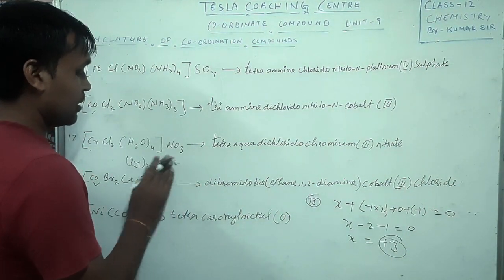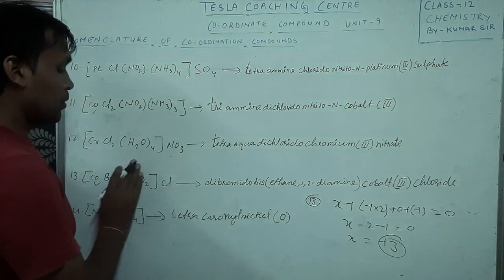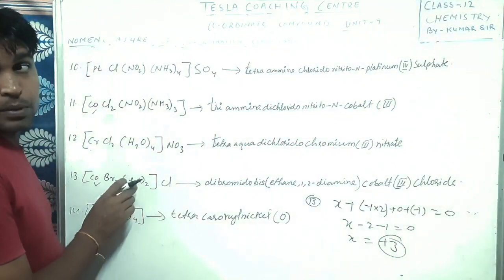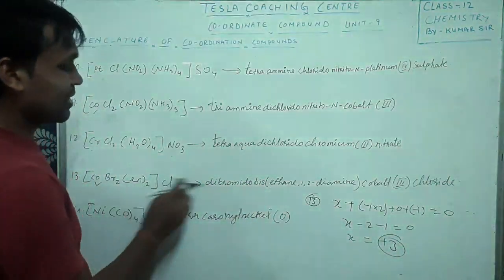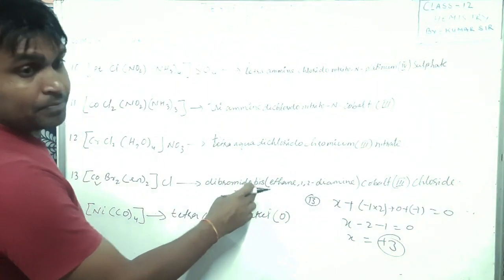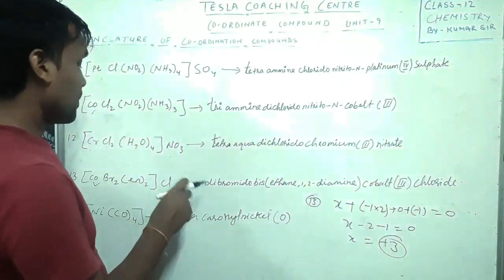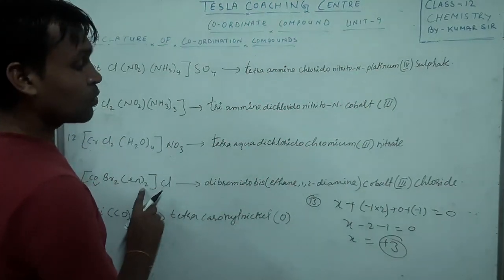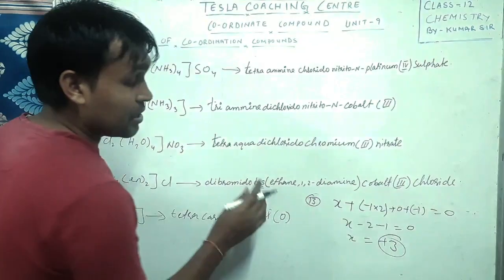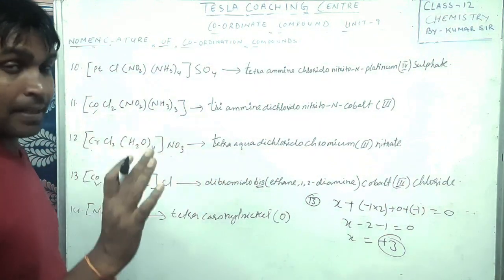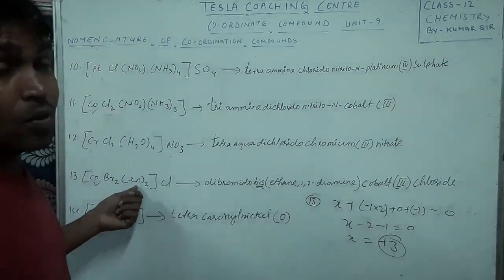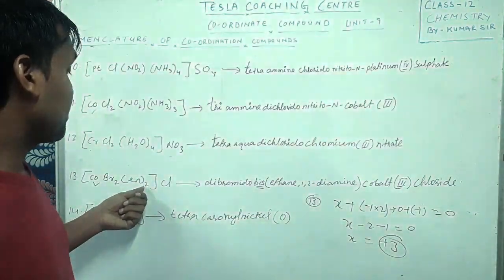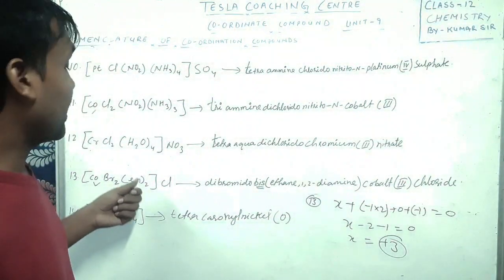And if this kind of compound ligands are there, like py2 or dgm2, then remember we cannot use here di. We have to use in such compound as what? Bis. If it is 3, then tris. Okay, like that we have to use it. So how many are there? en 2. So we have written here bis. This is a different type, so you should listen to it properly. These are all didentate ligands, so we have to write here bis. We will not write here di.